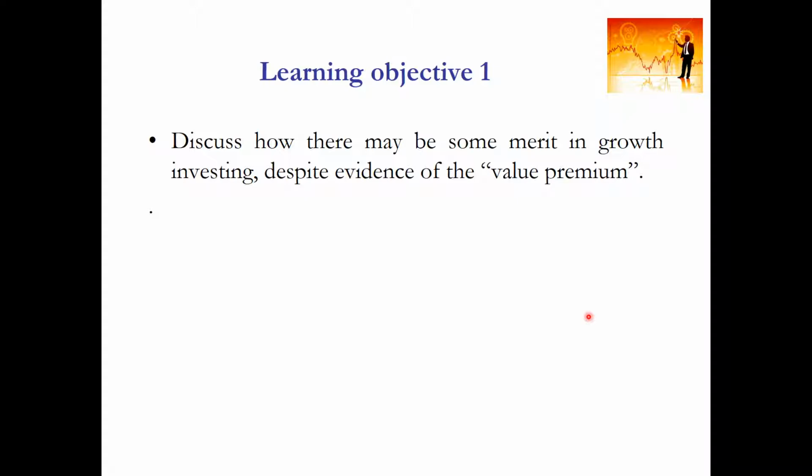In the previous class, we looked at the benefit of value investing. And when talking about value investing, we discussed value and growth investing as being opposite ends of the spectrum. So it's important to note that if there is strong evidence that on average value portfolios outperform growth portfolios, then why might there still be some merit in growth investing? Or why is it that there are so many growth funds that exist across the Australian market and indeed across international markets?